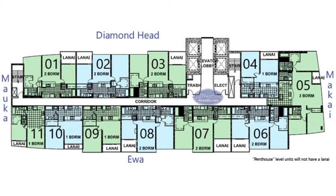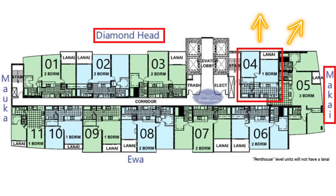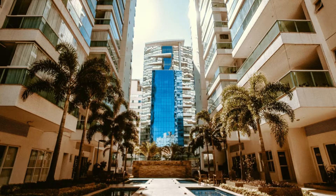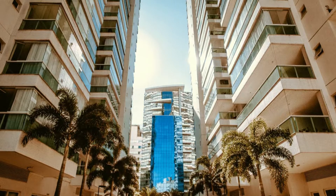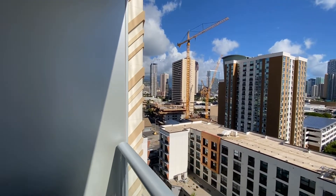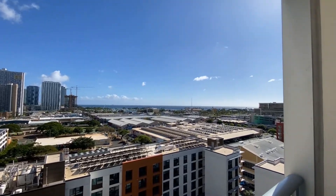Factor 2: View and Privacy. Within each condo, the view and privacy change depending on what unit stack you purchase. Unit 1204 is part of the 04 or D stack, and has the best view out of the one-bedroom stacks. It is the only stack that faces Diamond Head and the ocean, which is the premier view location. For privacy in condos, you typically refer to who can see inside your condo — so this references neighboring condos and people looking at you from the street. With no projects planned to block the view and no visibility from the street, it's the most cost-effective floor, as typically each floor increases costs.